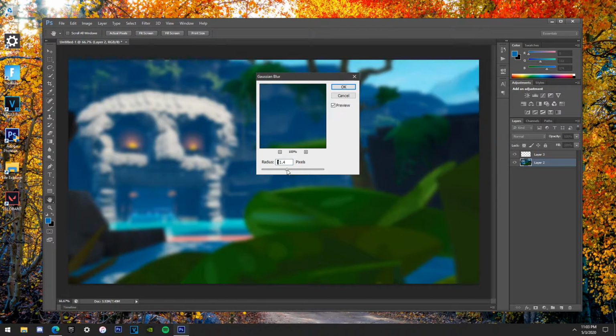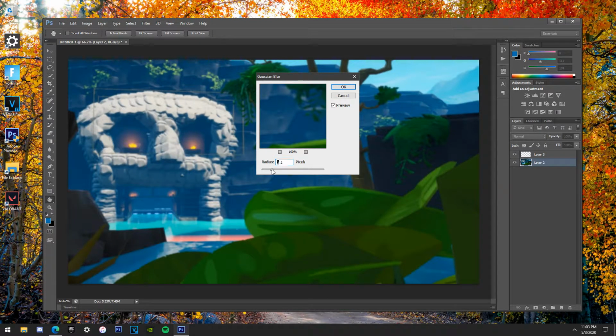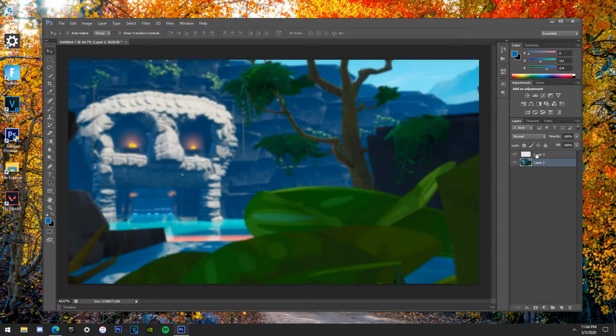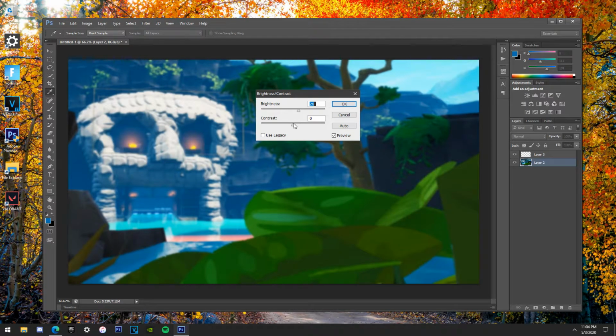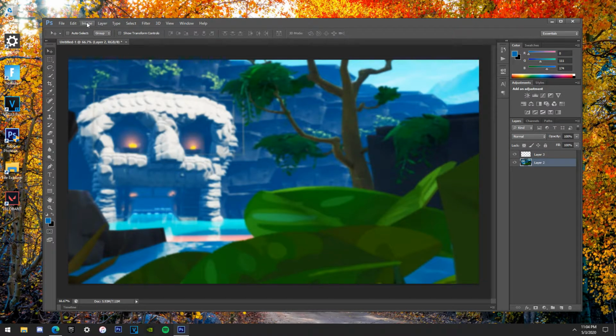Now we'll want to go to Filter, Blur, and then you're gonna add a Gaussian blur. Make it about anything that you want, like you could do 1 or 2. I'm gonna go with a 3.5 because you want a background, obviously, but you don't want that to be the main focus. Okay. So then we have that. We can also go to Image, Adjustments, Brightness and Contrast. You want to make sure your layer is selected. We're gonna make it a little bit brighter and a little bit more contrasty, like that. Okay, awesome. That's gonna look good, because it just brightens it up.